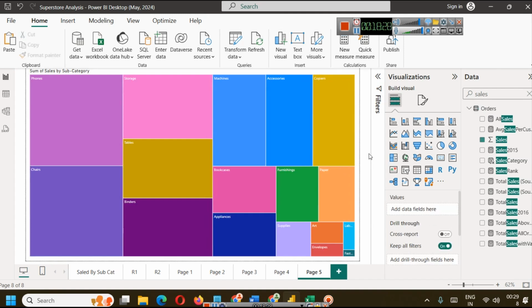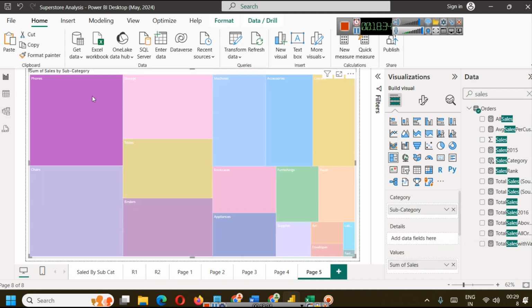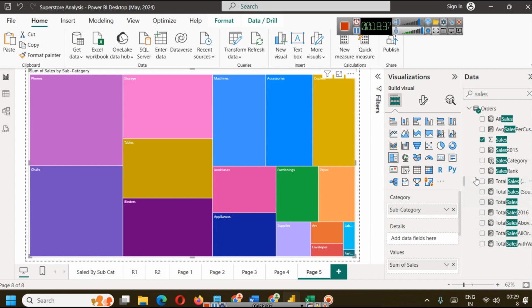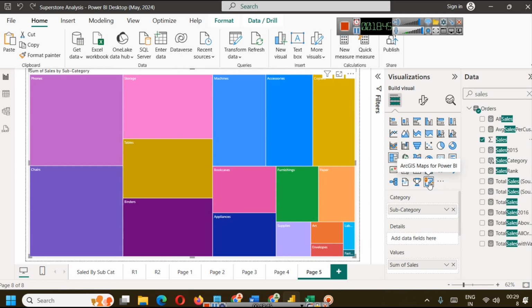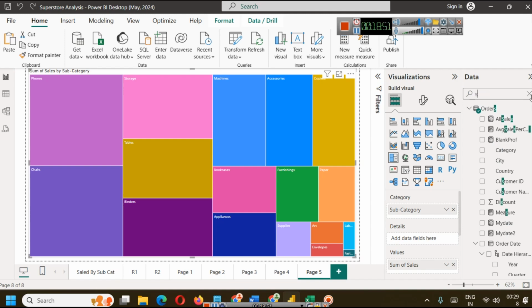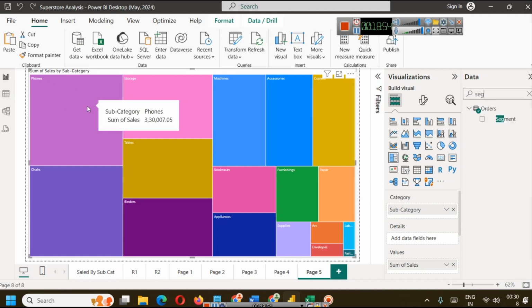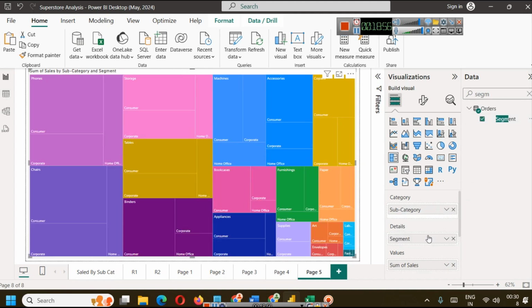And when you show it like that, let's say we want to show more details. So click on your chart, and in details, what do you want to show? In details we can bring something that is categorical. Let's say we want to bring segments, like okay, this is phone, but show us segment wise. When you bring it in detail, we'll see that in phones, the consumer segment has the highest number of sales, then corporate, and then home office, right? So this way you will be able to see that.